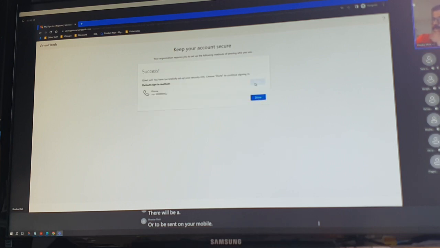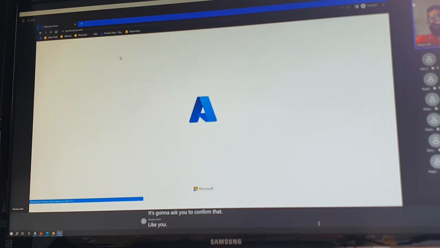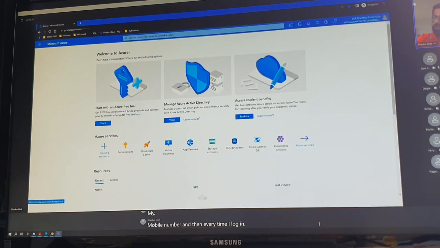Depending on the method you configured, it's going to ask you to confirm that. Here I provided my mobile number, and every time I log in, it will ask me for that OTP unless I mark this device trusted.